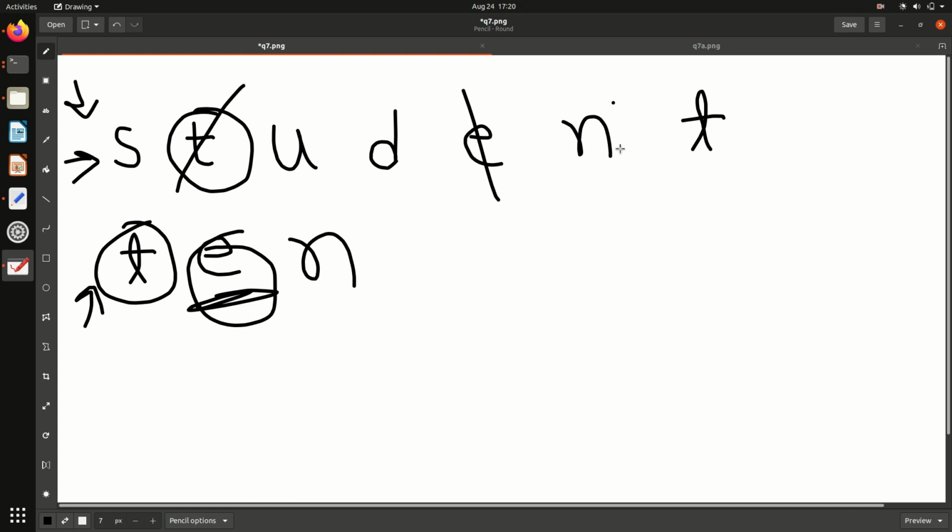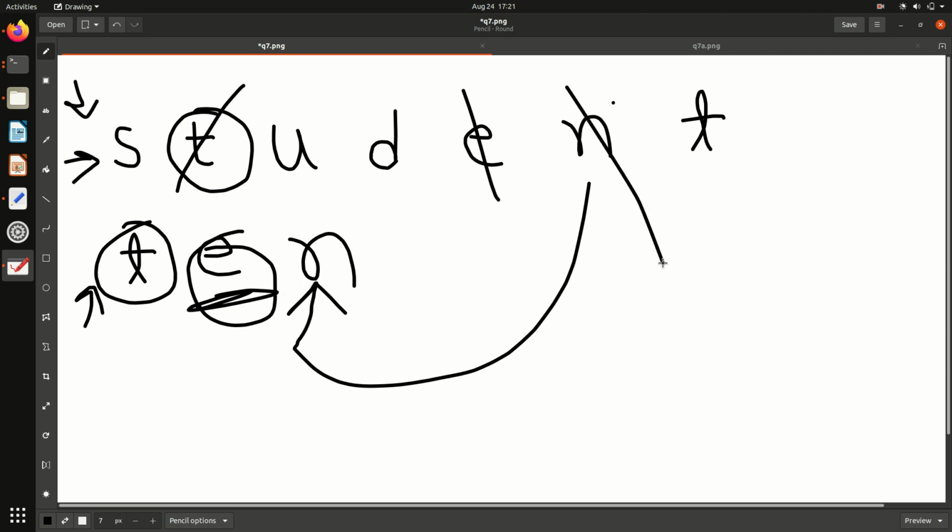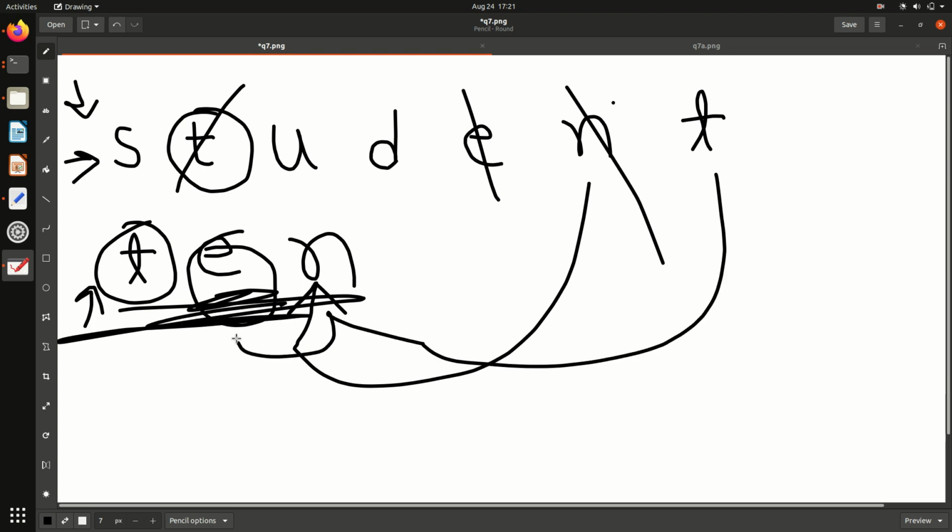Similarly, N is there in A, and we will check whether N is present in B also. The moment you find any presence of the character, we will delete it. Now we will check T. Is T present in any character of string B? We will check, okay, T is here.